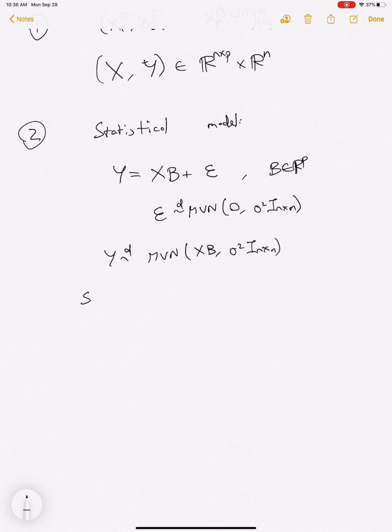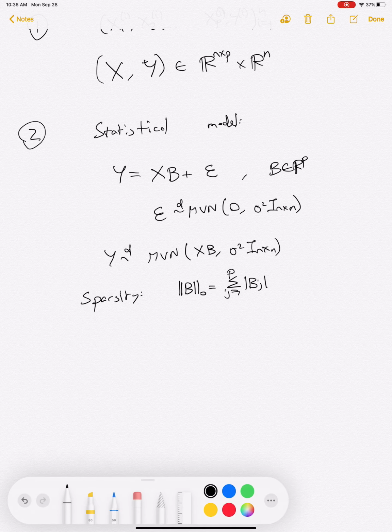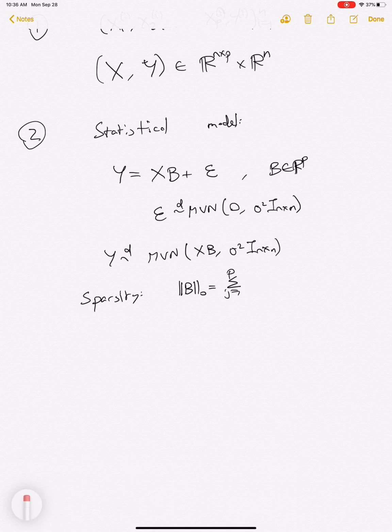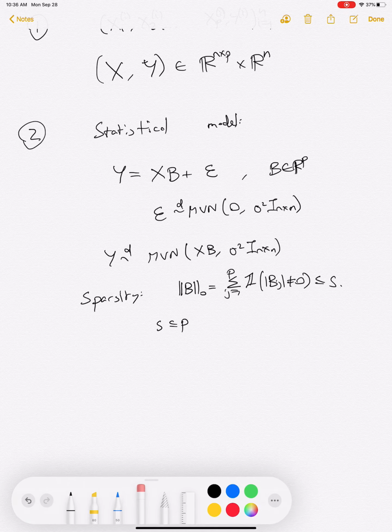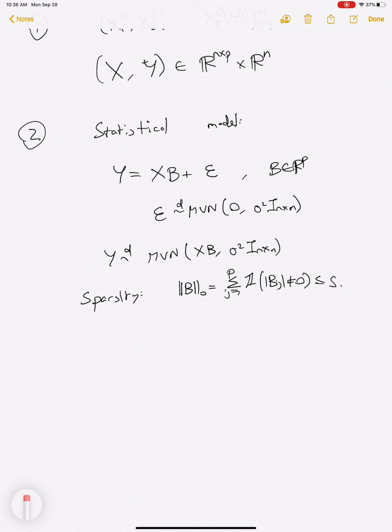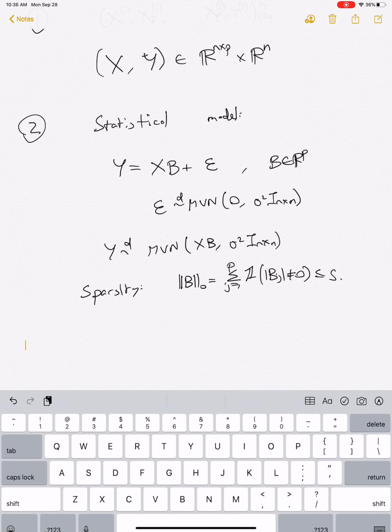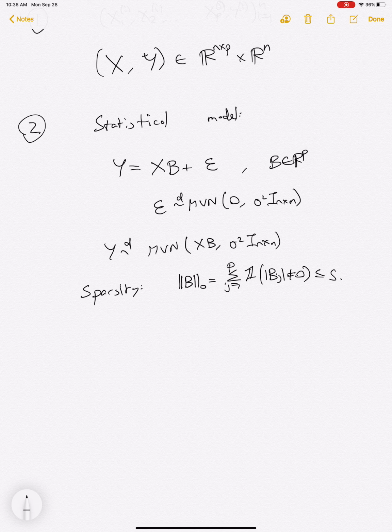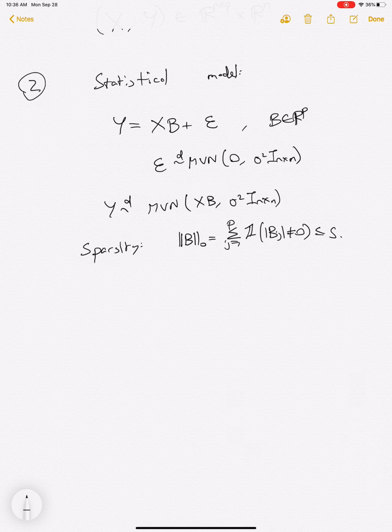And then we're also going to impose an additional assumption of sparsity, which is this notion that many of the coefficients are not zero. So we're assuming that S here is less than P, or obviously, I guess I don't need to state that because that's trivially true, but this S is going to be kind of an important parameter in what we talk about today.